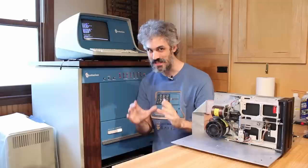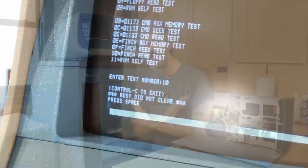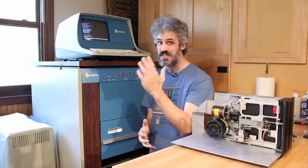So when we were playing with it many, many moons ago, we were able to pass the seek test on it, but we failed the read test. And the behavior with the floppy is identical. So that tells us that our Finch drive is probably totally okay, and we have a failure on the FFC card, which again is not surprising because we had the command buffer test fail.